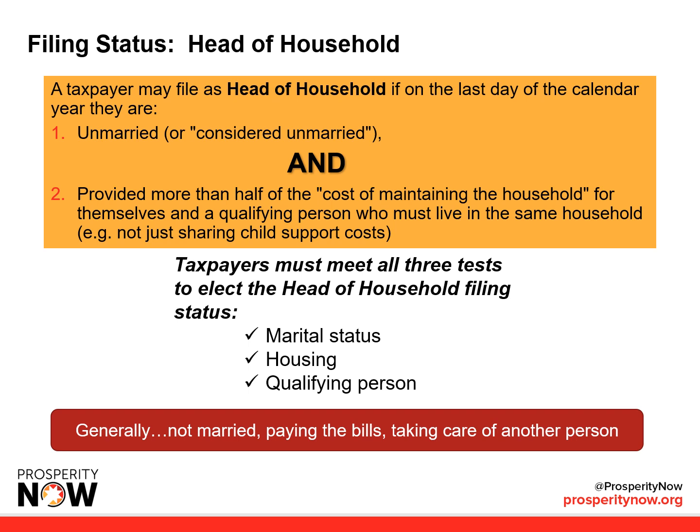If a taxpayer is unmarried, paying the bills, and taking care of another person or dependent, they will likely qualify for head of household. This is a status with a high standard deduction, and this helps single parents or caregivers during tax season who are responsible for maintaining household costs. They must meet all three of these tests to qualify.